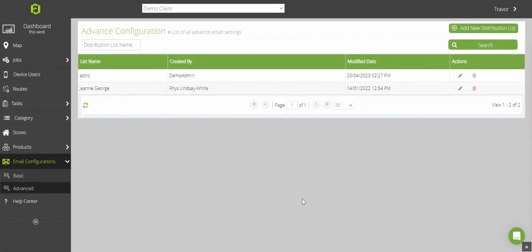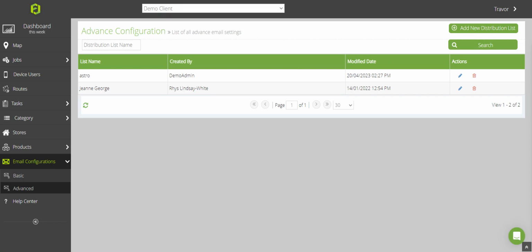So the advanced email settings allow us to have a more complex setup of receiving notifications based on what we want to report on. A use case I can give you is that you could have different departments and different users being managed by different sales managers or channel leaders, or whatever your system allows in your company.